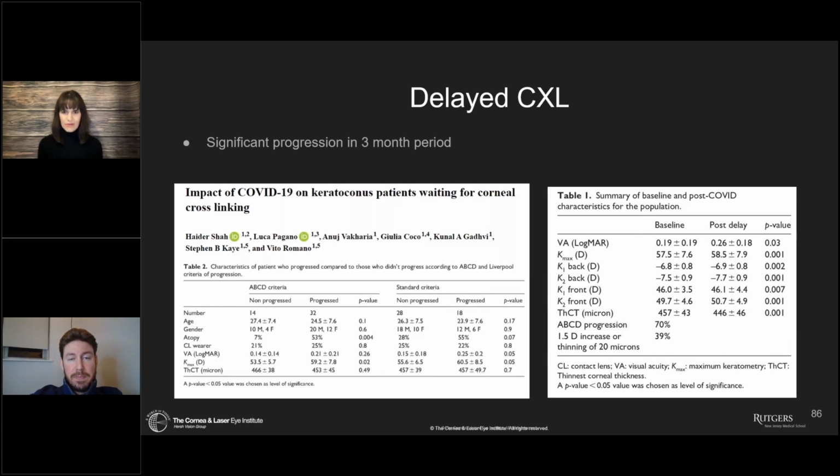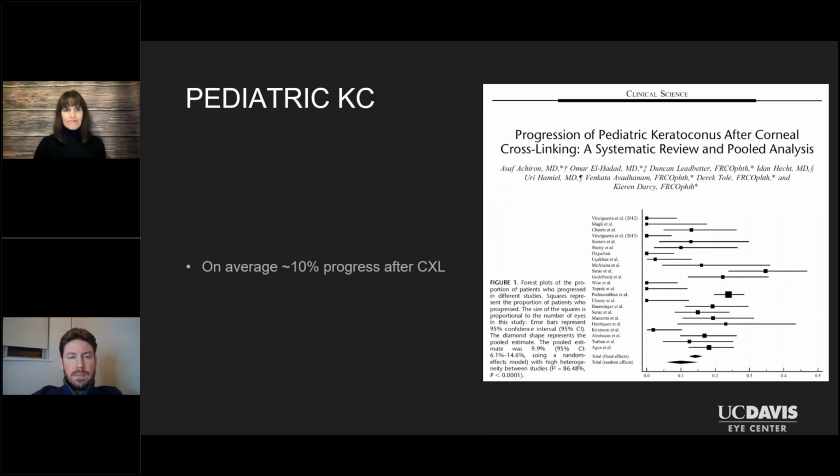What I take away from this study also is the importance of monitoring. Say you want to see your patient back in 4 months. Stress why you want to see them back in 4 months, even if you're not planning on cross-linking, because you're monitoring for progression, so that it's not a year or 18 months or 3 years later and they've progressed so far. Exactly. Now, the question that's come up is, in pediatric keratoconus, how often do individuals progress afterwards?